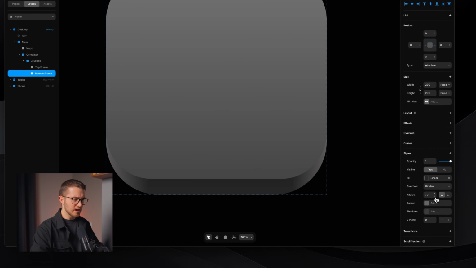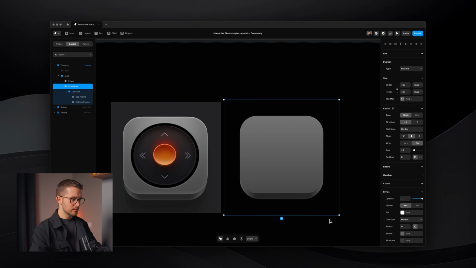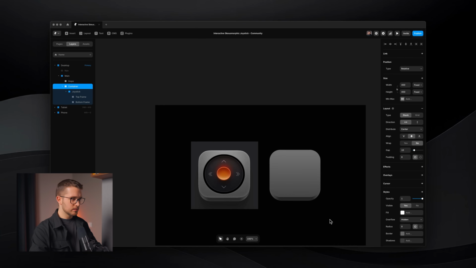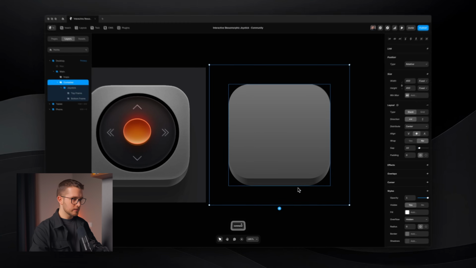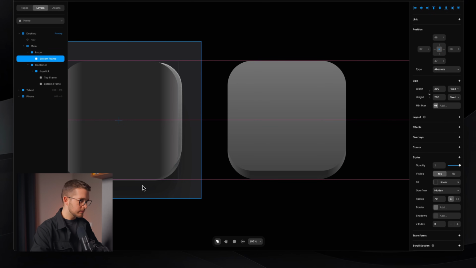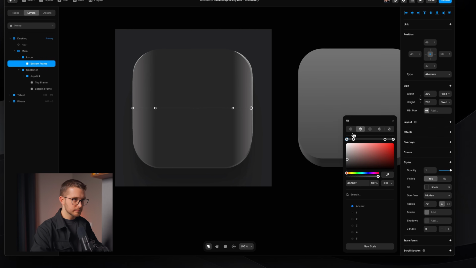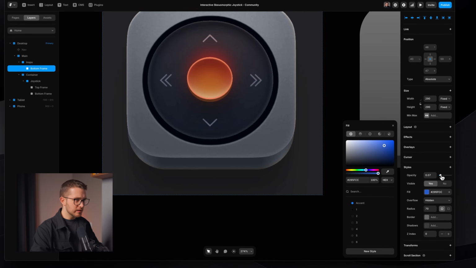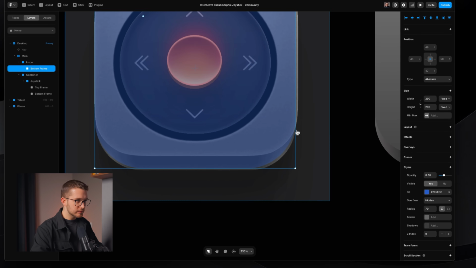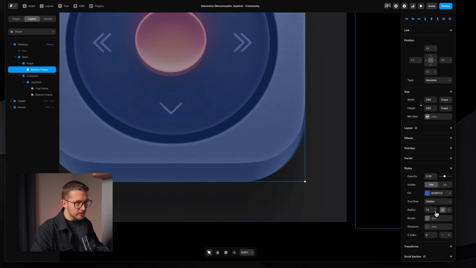But I'm actually not sure now if that's the solution. Let me see. Well, yeah, I think it looks a little bit more accurate, but not entirely sure. So let me move this over. I'm going to get a little bit different color, like this, maybe blue. And I'm going to drop the opacity so I can be a little bit more accurate about this. So I'm going to make it larger a little bit. Also the height.